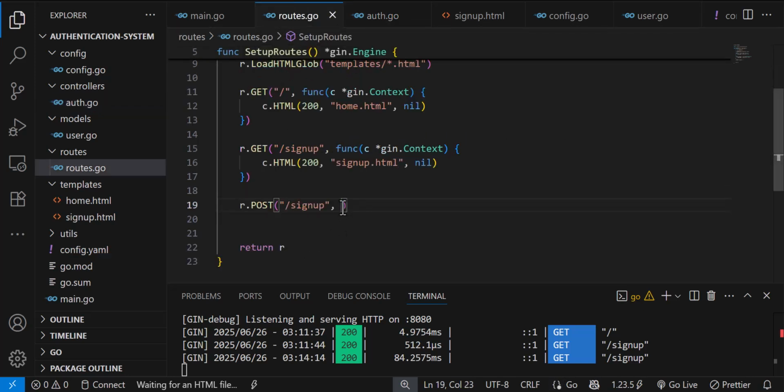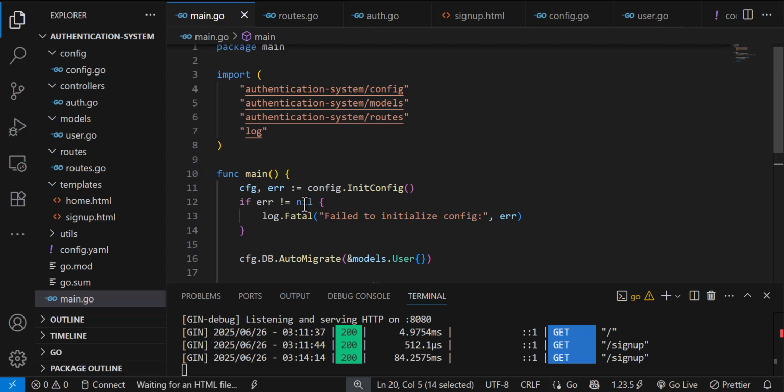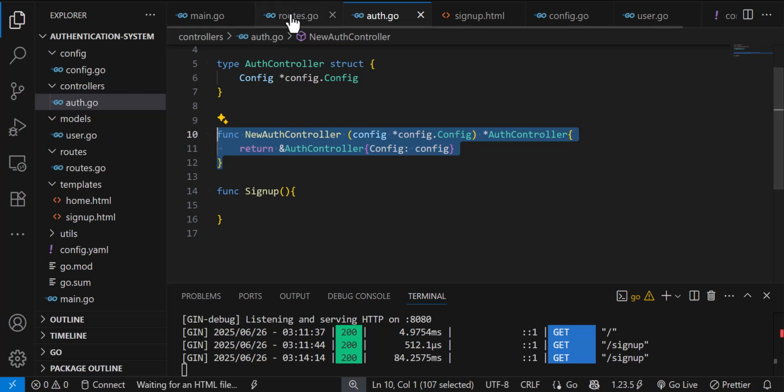So in our route.go over here, we will now create a variable which will be an instance of this new auth controller that we have over here. Good.